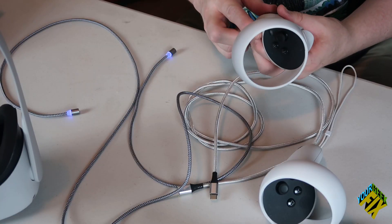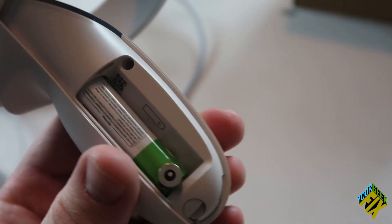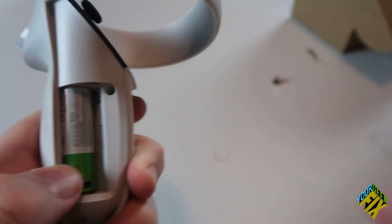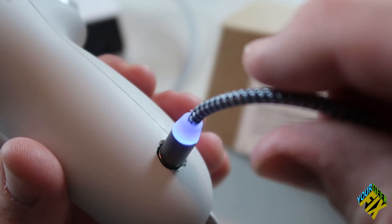This meant I had to have a hole in the controller to make that connection — right about here. Once I get the battery in with the connector on it, I can't put on the cover and have no way to connect it. So I needed to drill a hole in the battery cover to be able to charge it. I didn't want to drill into the originals, so I thought about 3D printing them, but I found that buying spare covers — which come with a lot of other parts from Oculus — was actually much cheaper. So I just purchased those spares, put in the battery, slipped on the cover, then pushed the connector through the hole and connected it to my charger.